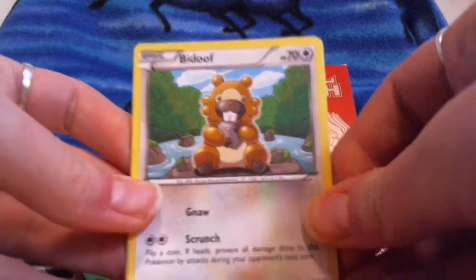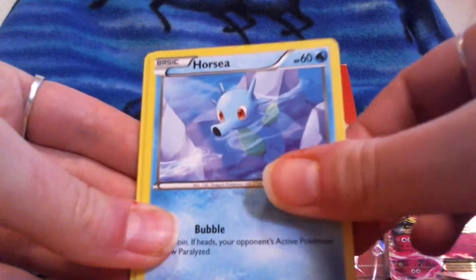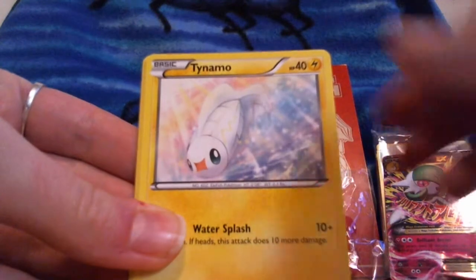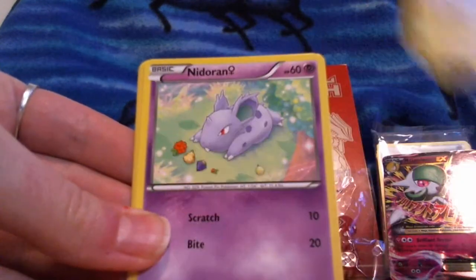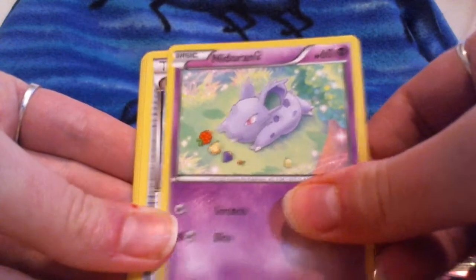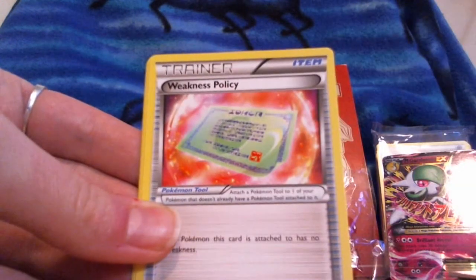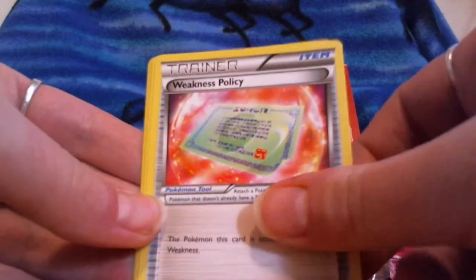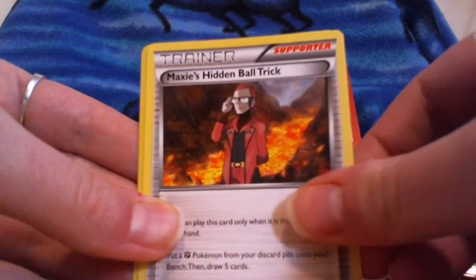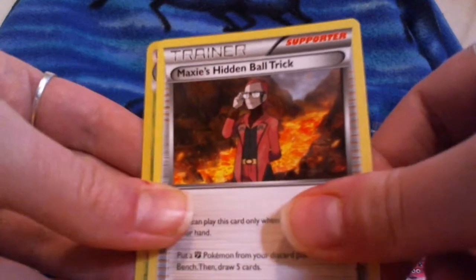Badoof! He's so cute! He's holding a rock. Oh, Horsey? Yeah, nice. Chimchar. Dynamo. Nidoran, with some berries. Fresh water. A weakness policy. Trainers. Maxie's hidden ball trick. Can you find the ball?